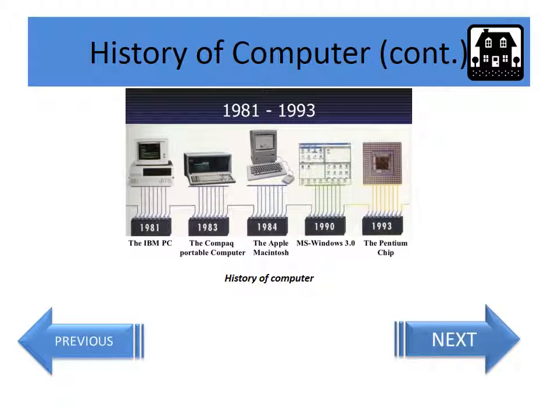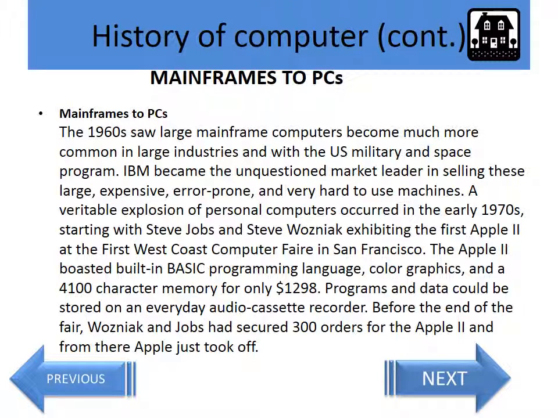Now you can see from the movement of 1981 when the computer looks more like a mini microwave, to what looks like a typewriter, to what looks like a mainframe, to the 1990 computer set with the chipset. Now we are in the Pentium chip of 1993, as you can see with the diagram. Now move on to the mainframes to PC.